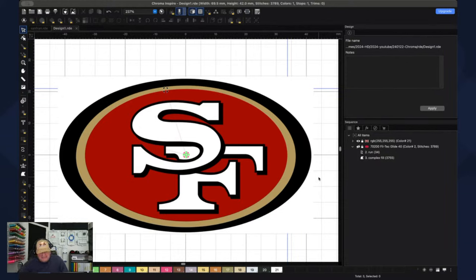Because we measured it in the beginning, we can easily use satin stitches. When possible, letters always look nice and clean with satin stitches. We measured it: the longest part of the S was about eight point something millimeters, so we're definitely in a safe zone for satin stitches. But we have to break it up.